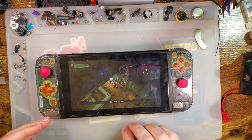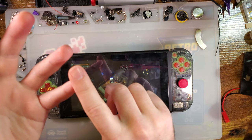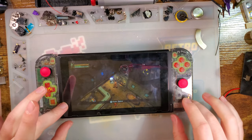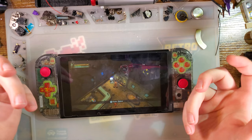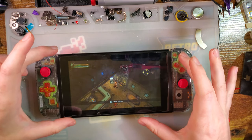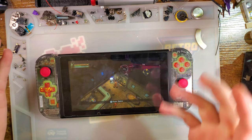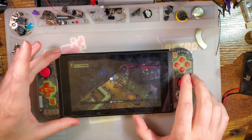The downside, of course, is cost. It is more expensive to have a laminated display. Also, when it comes down to repairs, it means if either the digitizer or the screen breaks, you gotta replace both. Whereas on the Switch, even though they are assembled like one unit, you can separate them. It's just a little adhesive ring holding the LCD onto the digitizer. So, for example, since the Switch has a plastic digitizer, if that were to get scratched or something, you can just replace the digitizer without having to replace the whole LCD.